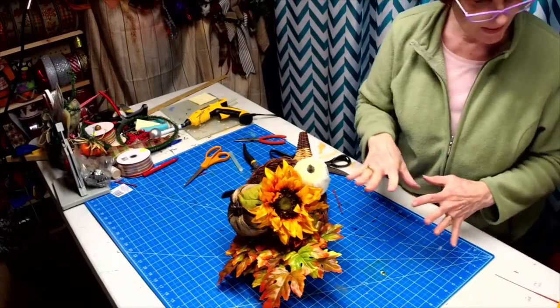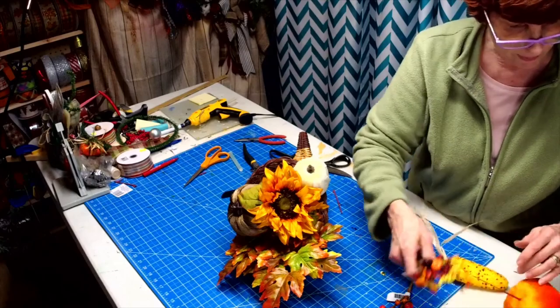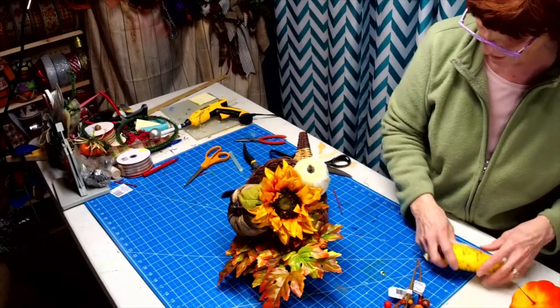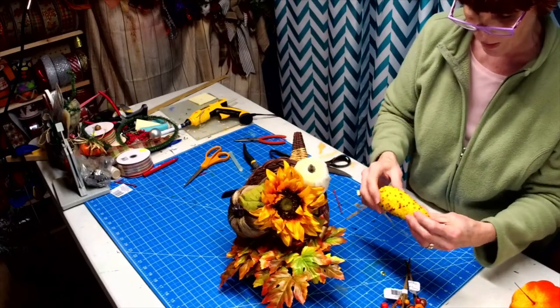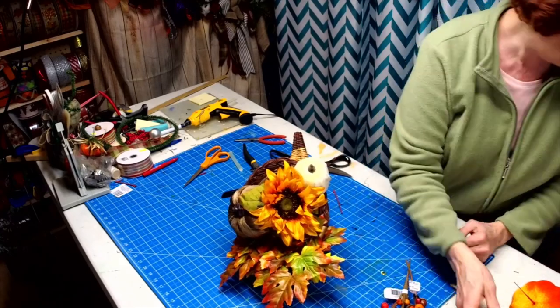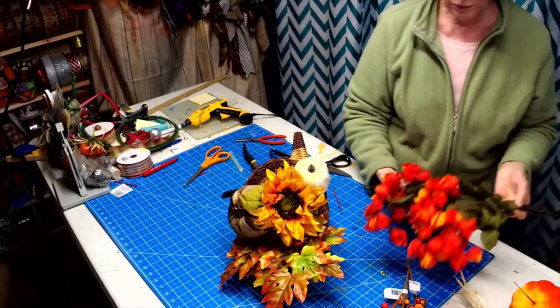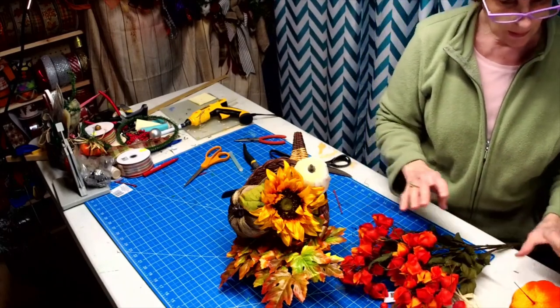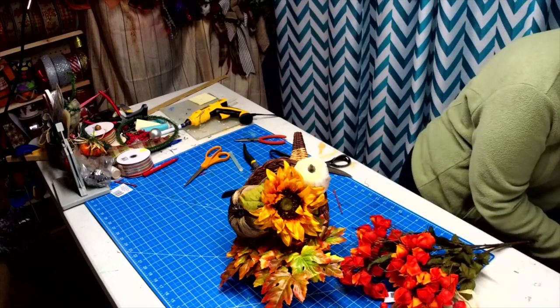Yeah, I think because I have so much of the orange and the yellow and different colors in here. I have some corn I could even put in here too if I wanted, but I'm not sure. This just doesn't look very nice. I have some Chinese lanterns. So yeah, I think we made the right choice of going with the brown pumpkin.